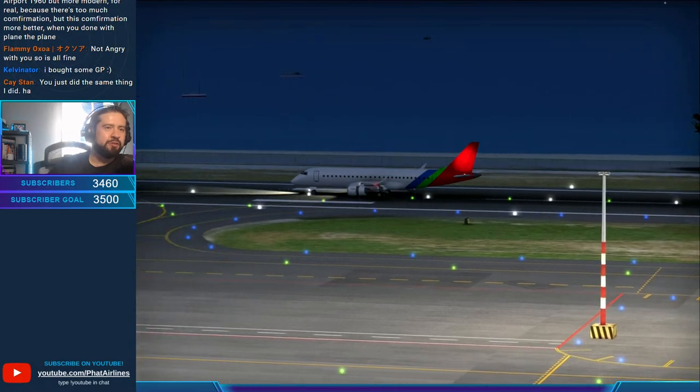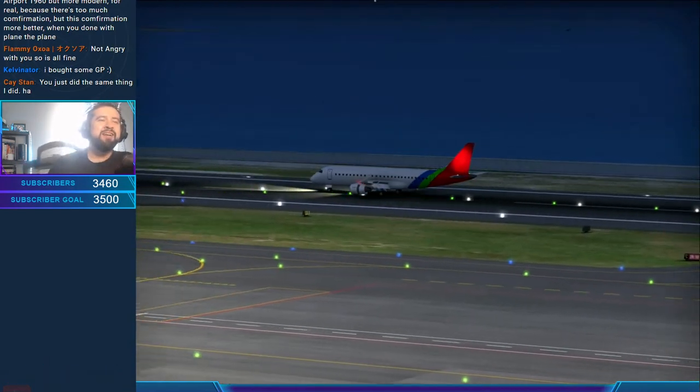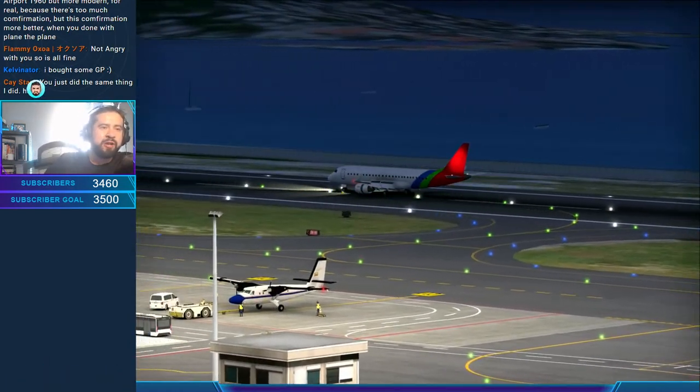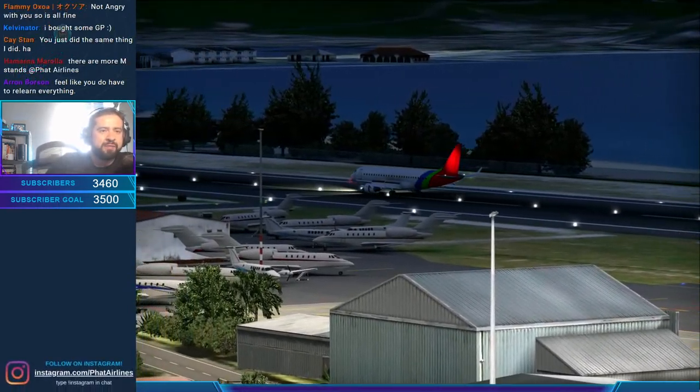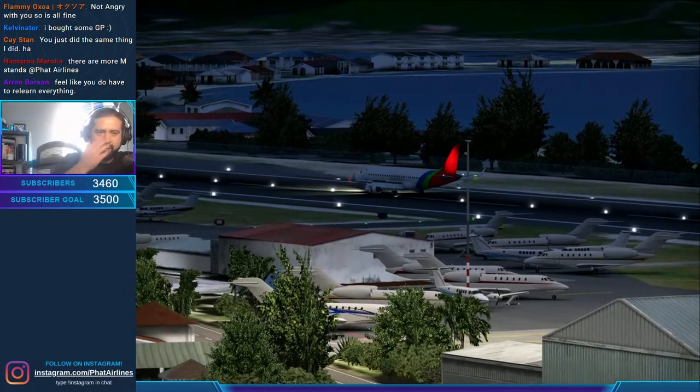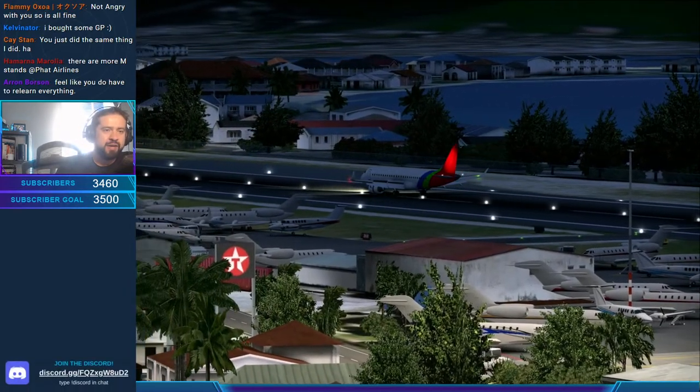Flammy said, or this is Goose, right? Flammy, what's up, Goose? Flammy said, I need to say this update looks like Prague Airport 1960, but more modern, for real, because there's too much confirmation, but this confirmation is better when you're done with the plane. The plane's not angry, so all with you is fine. I gotcha.